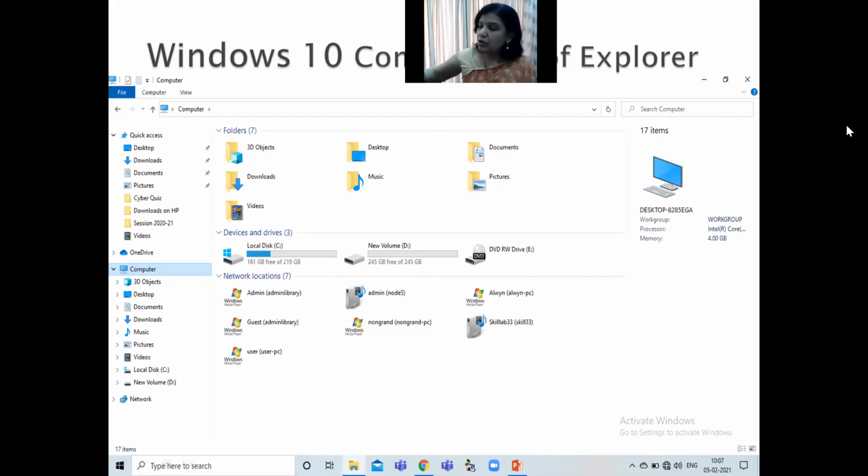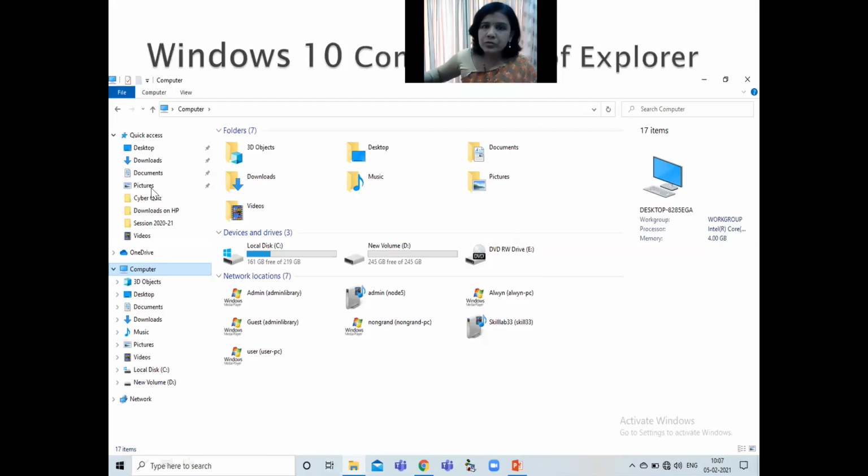Friends, almost many of you are having Windows 10 as your operating system. So I'll just help you to revisit the components very fast so that you will be able to locate the computer and its components. Friends, this is the menu bar composing of File, Computer, and View. Computer comes because of This Computer. In your computer, it might be This PC. In Quick Access, these are the pinned ones. So you can just see and find that they are at the topmost locations.